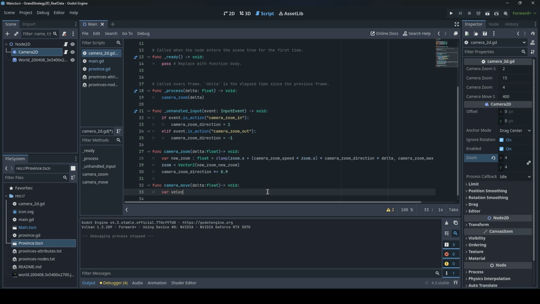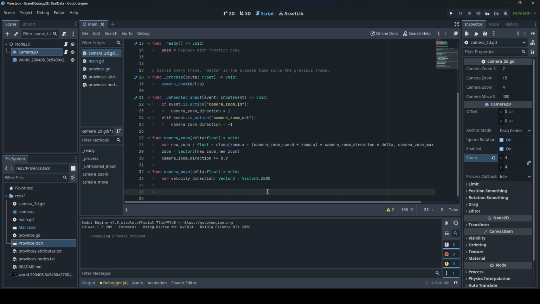So let's make a direction variable. Just make it 0. Then let's make some if statements where we check for the key input for movement.